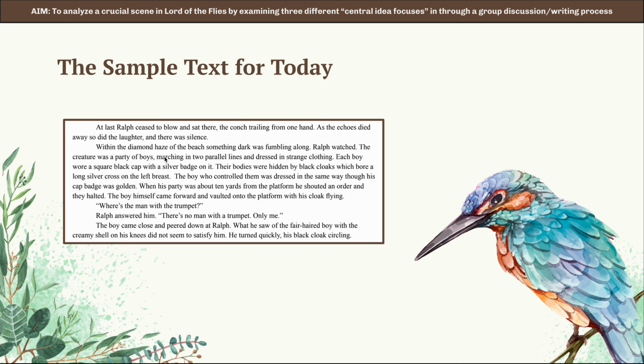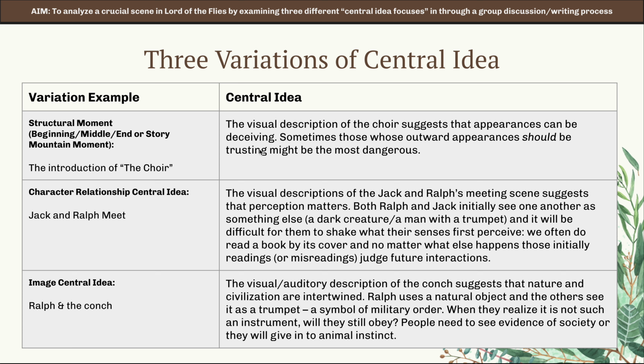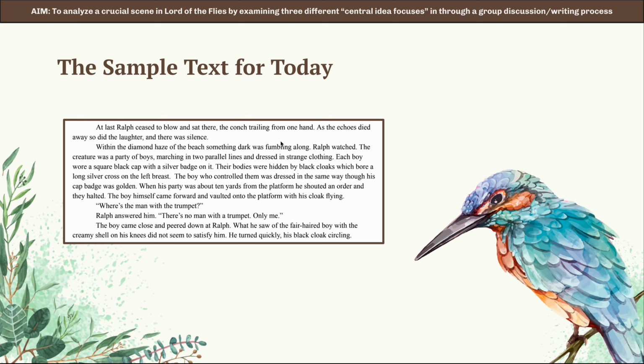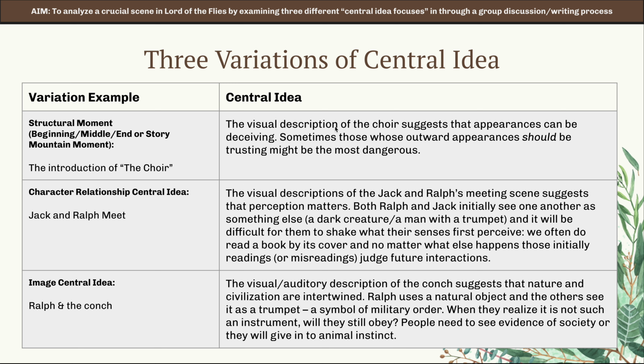Why? Well, first, Ralph sees them as this dark beast fumbling along the beach. He thinks they're almost a monster. Then he realizes that they have uniforms, church outfits on. You would think that the church boys are not monstrous beasts, right? You would think that they're associated with innocence and purity and goodness. As we'll see later in the text, these are the dangerous kids to watch out for. So I think there's this key idea right here immediately of their duality. They both look kind of scary and look kind of innocent, look kind of like they should be good.